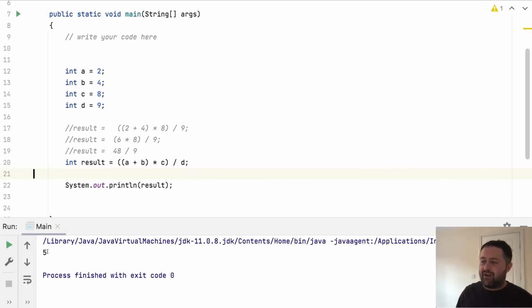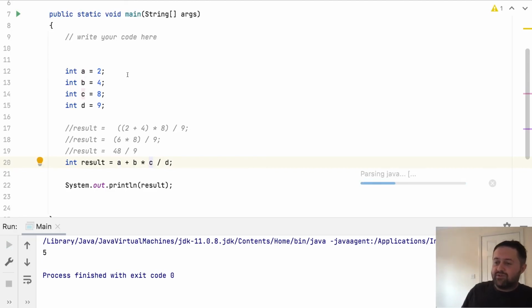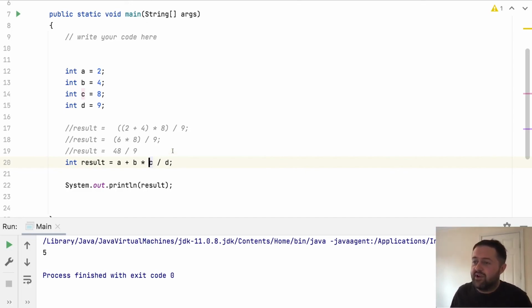Okay, and we've now got our value of 5. If we were to compare that to what we'd get without the brackets, would we get the same or not? We would get the same. Okay, so that's quite interesting. So the order that we wanted. Let's take a different approach, and let's say we actually wanted to do C divided by D first, and then we wanted to multiply that by the result of A plus B. Okay.